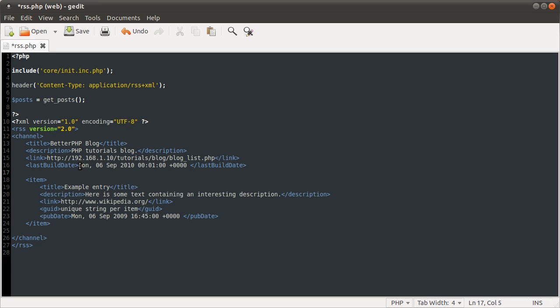And the last build date is also technically optional, but just because it's dynamic, it makes sense to supply the current date as this field. So I'm going to delete the content of that. I'm going to use PHP here, so I'm going to open up some PHP tags, and we're going to output the current date, so only supplying the first parameter to the date function, and the format that we're going to be using is R. And if you go to the php.net page for the date function, and scroll down to the bottom of the list of strings you can supply, R is a full date format string, and it'll match this format.